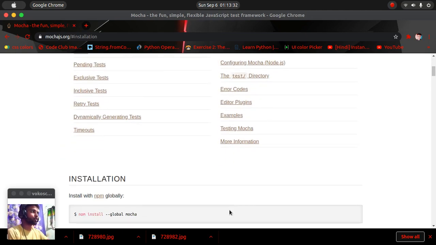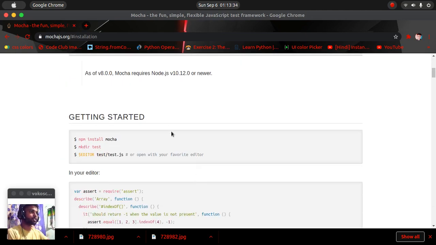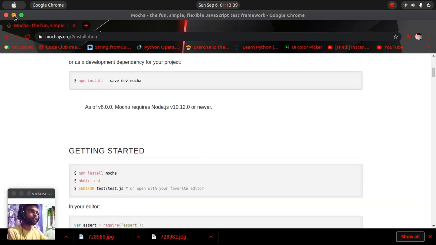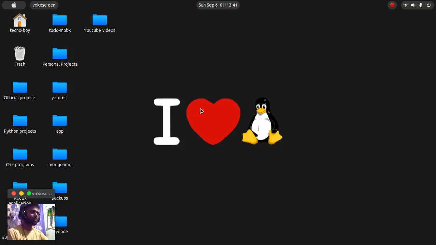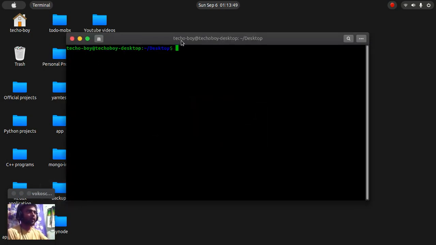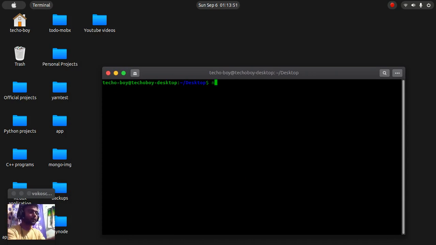Okay, so before reading this we have to initialize our application so that we can use it. So head on to your terminal, or maybe whatever command prompt you have. So just open that, and in there just type npm init. Maybe you know that we are just creating a simple express app or node app.